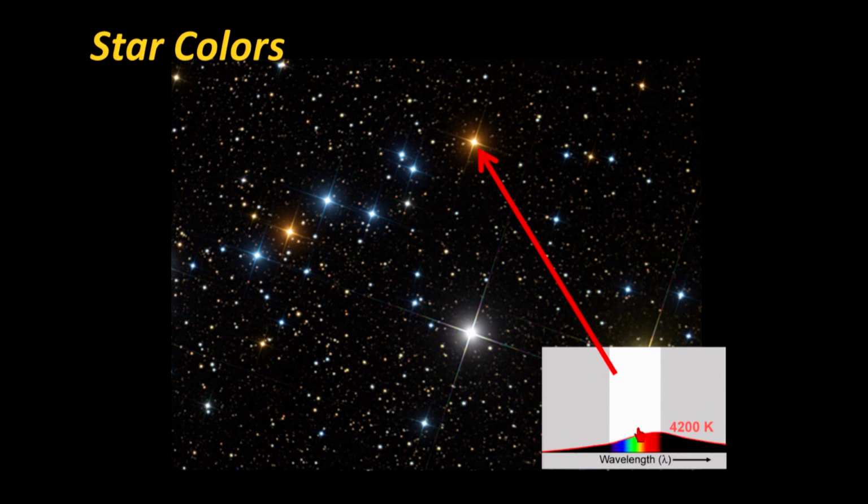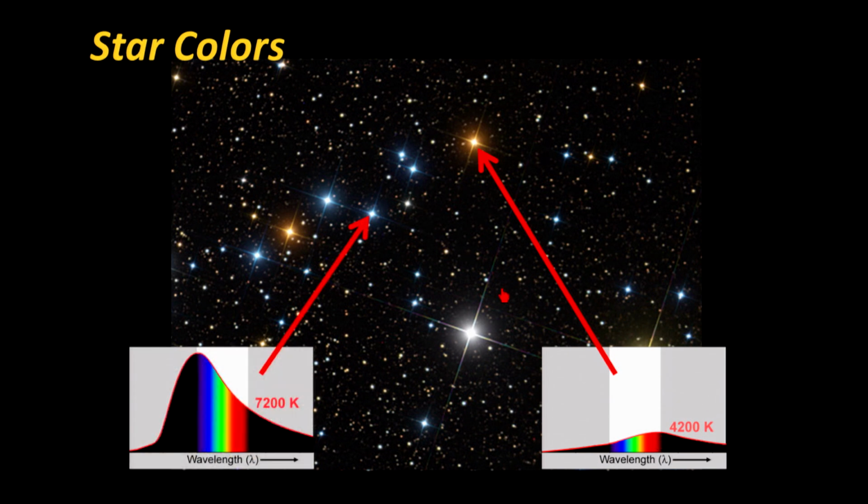But what I want you to notice is how this star produces the majority of its light. The brightness of this star is mostly in the red, whereas the violet portion of the light coming from the star is not very bright. So lots and lots of red, not so much violet. Now your eye takes in every one of these colors, but your brain has to show you one representative color based on what's going into your eye. And so your brain is going to show you a color that looks reddish, because your brain knows that it's getting more red than violet, and so the star will have a reddish tint to it because the majority of the light is in the red part of the spectrum.